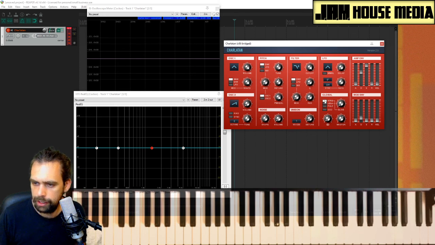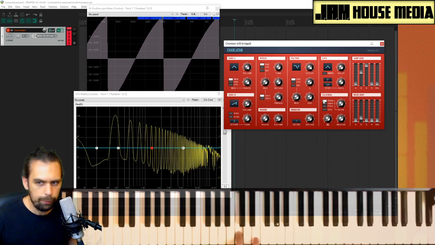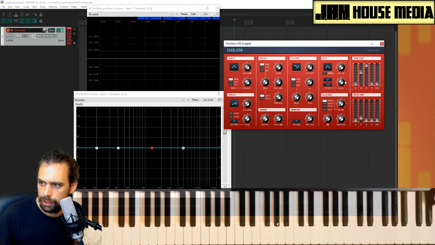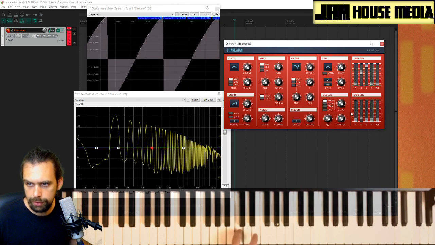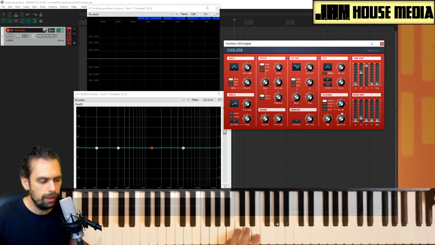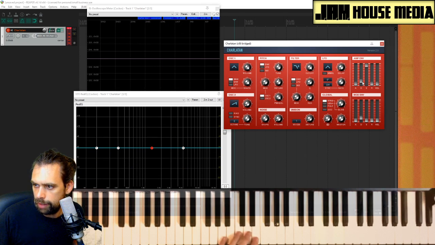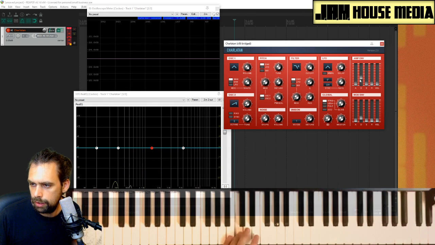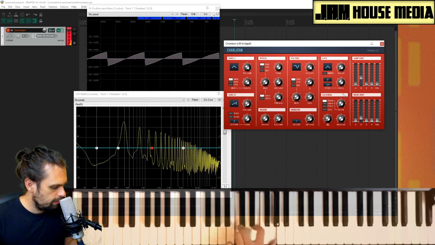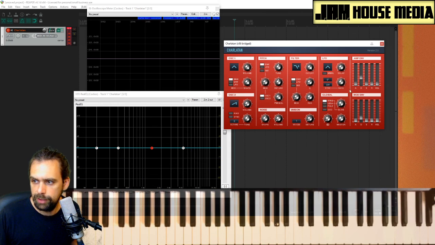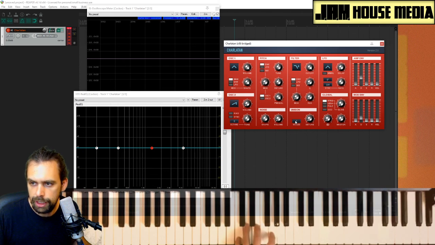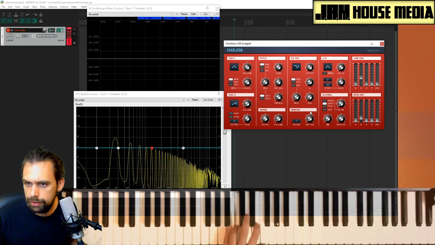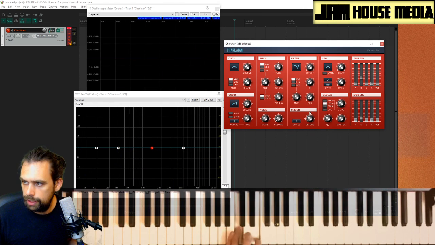So retrig means that it will re-trigger the envelopes when I hit the new note, and each new note that I hit. So if I had a very plucky effect on here, it will re-trigger the envelope each time I hit a new note, so you'll get a new pluck. Whereas if I hit legato, it would not re-trigger the envelope when I hit a new note.